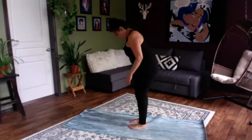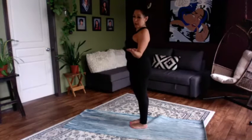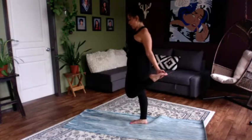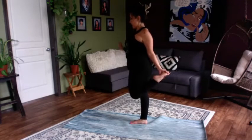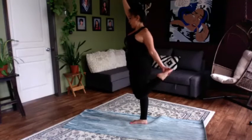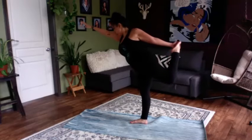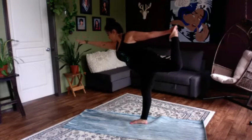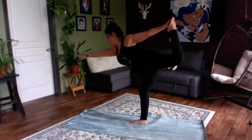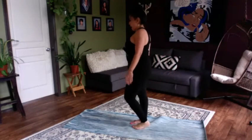We're going to switch to our left side. Palm goes out, palm facing up. Grab the back, our left hand grabs our left foot. Squeeze your knees together, engage your core, right hand above your head, palm facing forward. Kick back into that left leg and bend forward into bow. Come back to center and release.